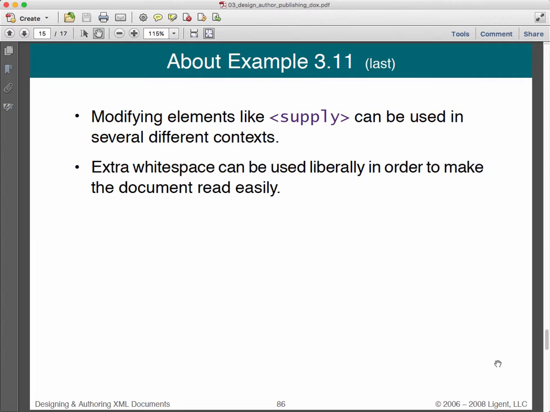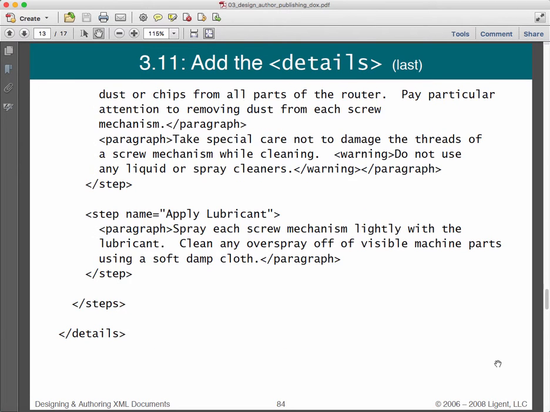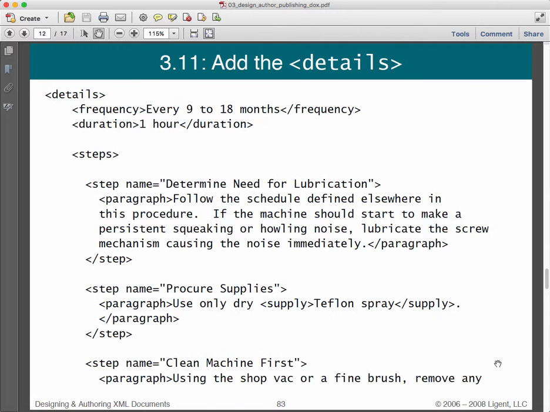Modifying elements like supply can be used in several different contexts. So if we go back and look at this example, let's see if we can find supply in here somewhere. Yes, so if we look at the second step here on slide 83, procure supplies, it says use only dry and then in supply, Teflon spray.